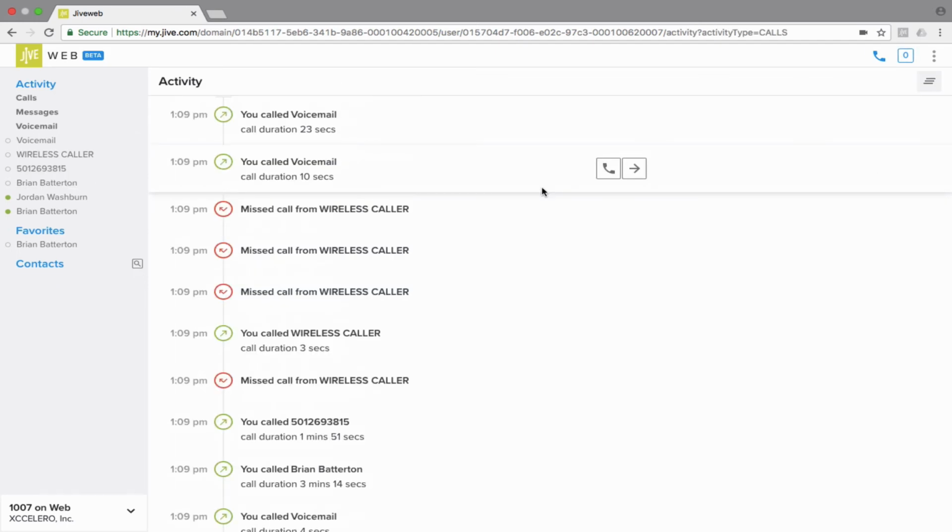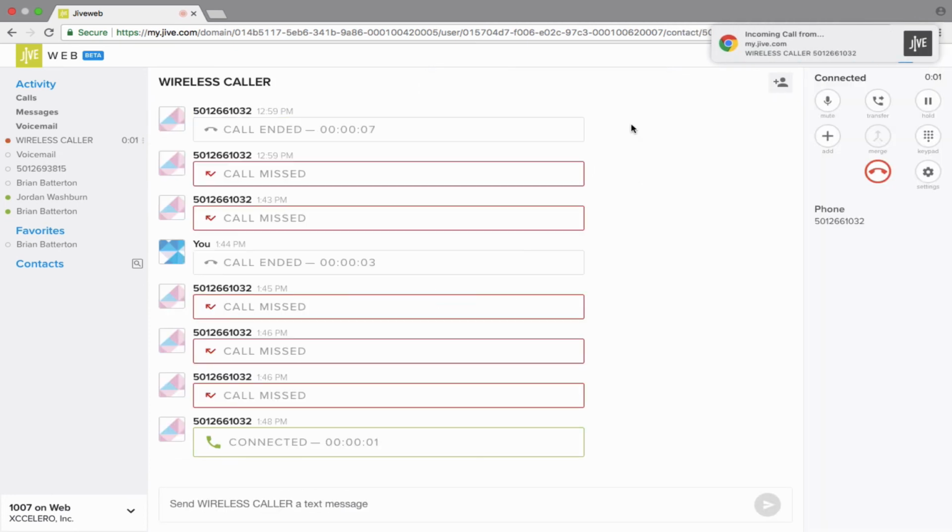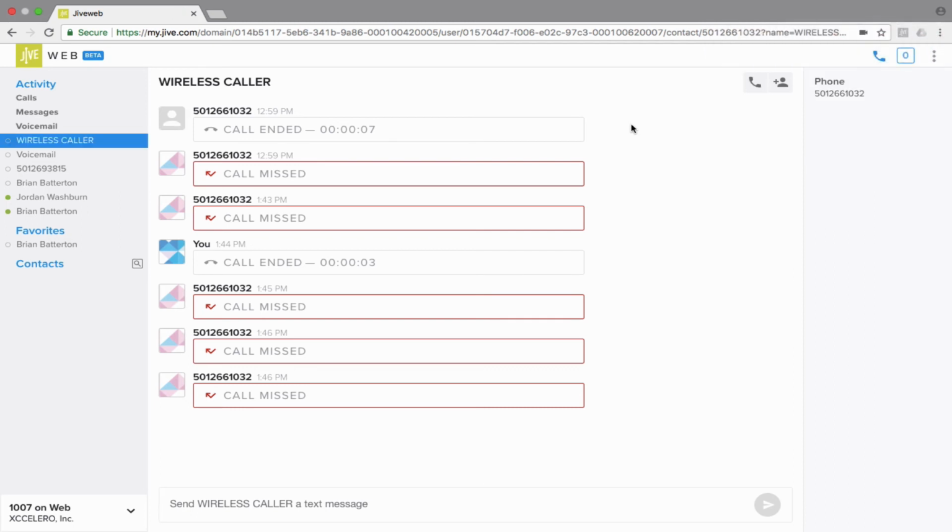So we've showed you how we can make calls, add people to a call, conference them in, transfer calls, put them on mute, and hold. Now we're going to show you what happens when you receive a call. So I'm going to call myself, or my extension that I'm logged into. And you notice when I accepted, you heard that screeching noise in the background. That's because I'm too close to the microphone with my cell phone. We're going to do it again.